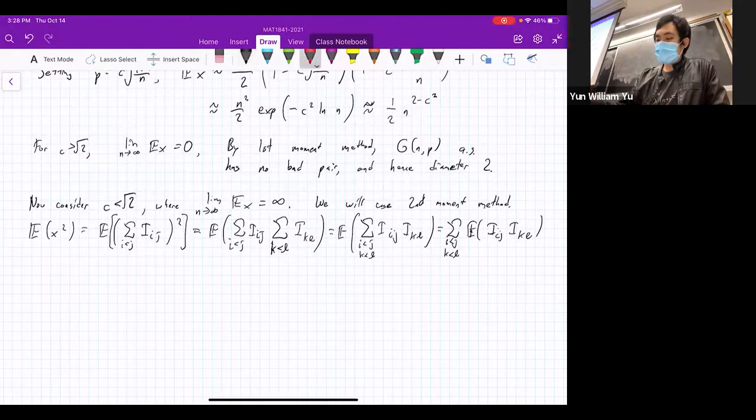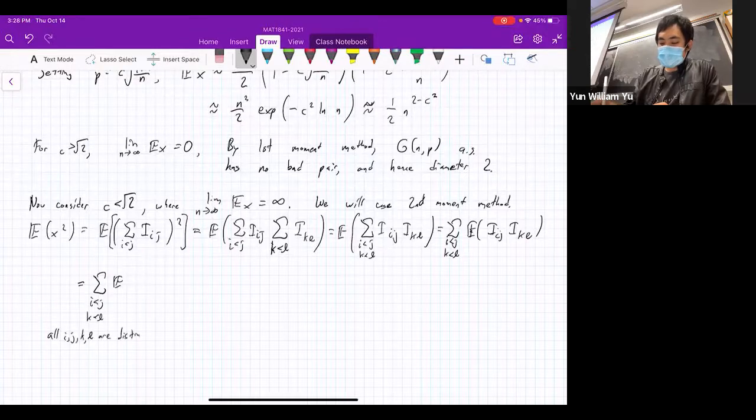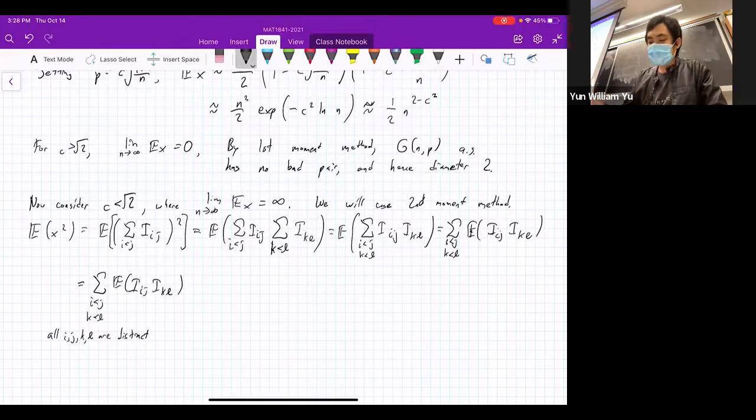So we're going to use the same method to divide them up. So this thing is equal to the sum over i less than j, k less than l, where all of them are distinct. All i, j, k, l are distinct. Okay, so this is one of the easy cases. So i, j, k, l are all distinct, and so you have independence, and you can split up your expectation. Plus, well, that's the case when they're all distinct. What are some of the other cases?